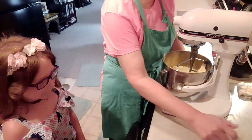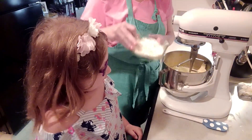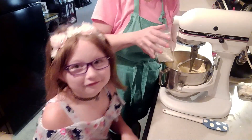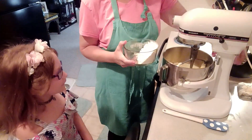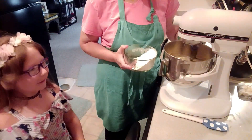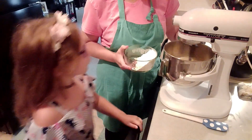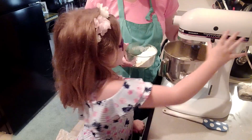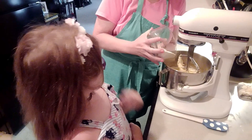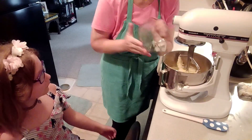And now we're going to add flour. This one we're going to add kind of slow — a little bit at a time. That's a lot of flour, but that's perfect right there. See, that's getting nicely incorporated in there. Go ahead and turn it off. Lower it. Tap our final flour out. Okay, we're done with that.